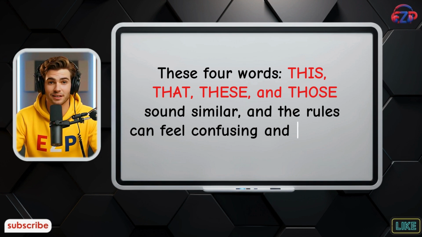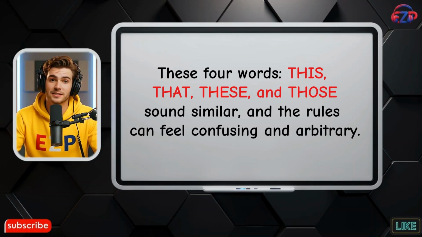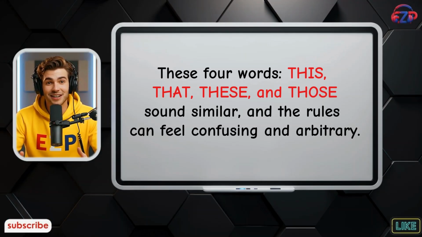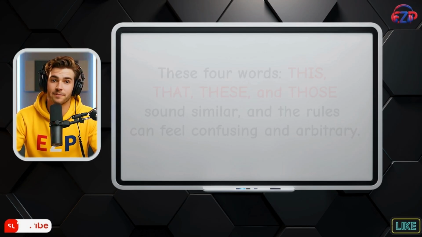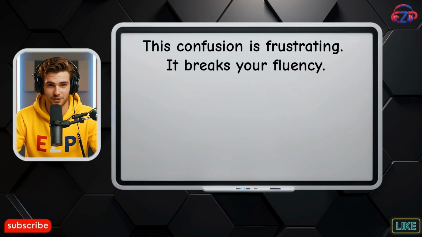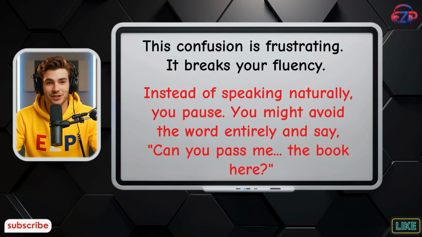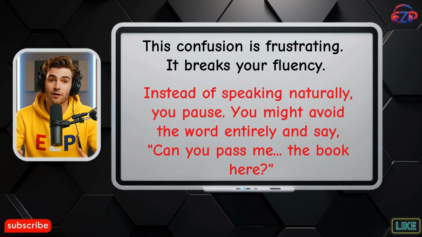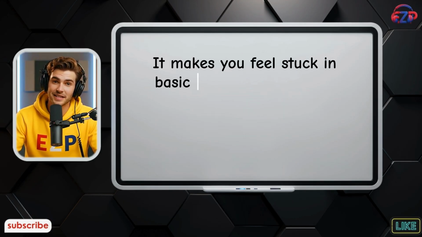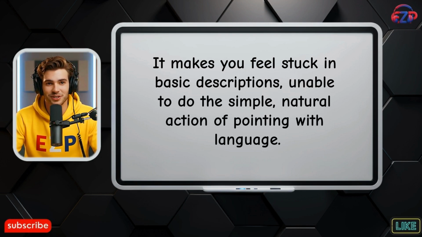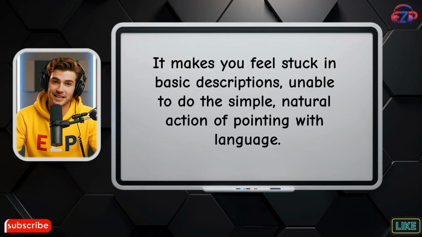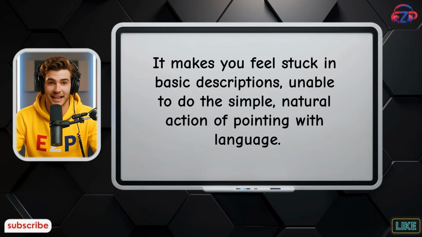These 4 words, this, that, these, and those, sound similar, and the rules can feel confusing and arbitrary. This confusion is frustrating. It breaks your fluency. Instead of speaking naturally, you pause. You might avoid the word entirely and say, "Can you pass me the book here?" It makes you feel stuck in basic descriptions, unable to do the simple, natural action of pointing with language.